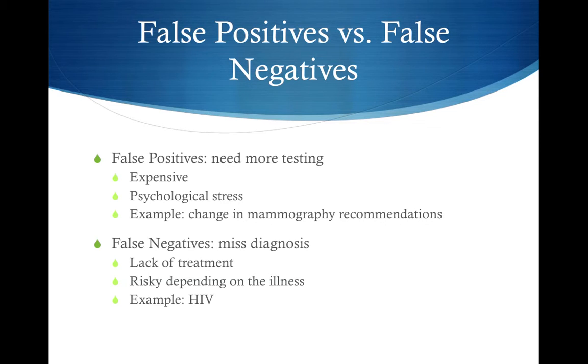When we think about false negatives, these are people who test negative on some diagnostic test but actually have the disease. So you're missing the diagnosis and you're preventing people from getting treatment. Depending on the illness or disease, it depends whether you want to take this risk or not. One of the biggest examples is HIV, which is the work that I do, and you don't want false negatives because HIV can be transmitted relatively easily and is dangerous, and treatment is very effective. You want to make sure that you're catching as many people who truly are positive as possible and not letting them slip through the cracks.